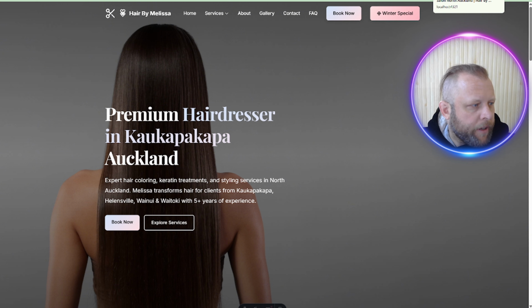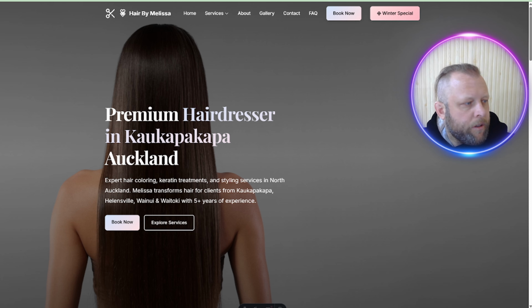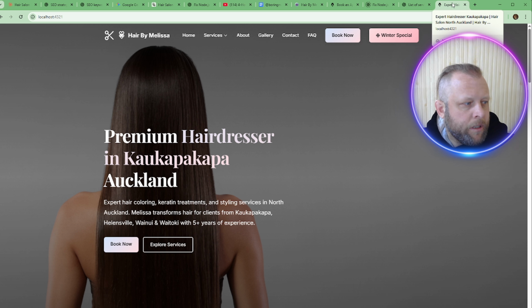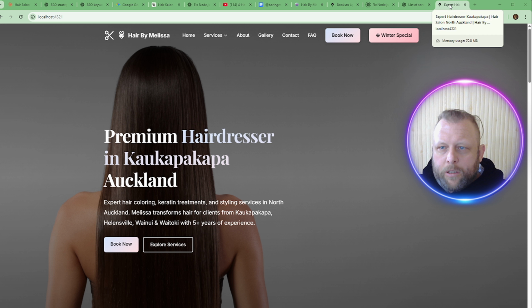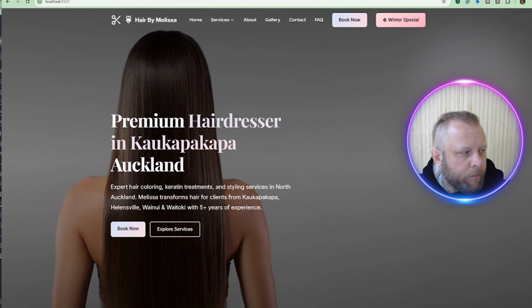So when I hover over here above my head, if you can quite see that, I'll just show in here a little bit. Move my head down a little bit. Now, if I hover over here, it should show the tags: Expert hairdressing and Cal Copper Hair Salon north of Auckland. So it has those little meta tags in there, so that's alright. So we know that part works in there.